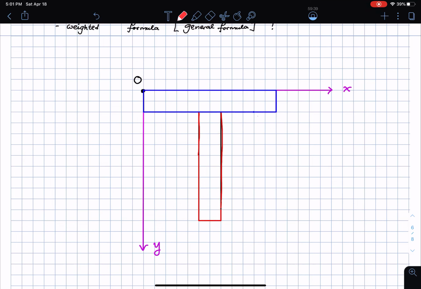All right, so this is going to be shape 1 for me, and then this is going to be shape 2 for me. So I'm going to call this area A1, and then this is going to be area A2. If you look at the dimensions, you know that this dimension is going to be 20 millimeters. The thickness is 20 millimeters. This thickness is also 20 millimeters. The total height is 80, and the total length of the flange is 100 millimeters. So you can mark that distance right here if you want.